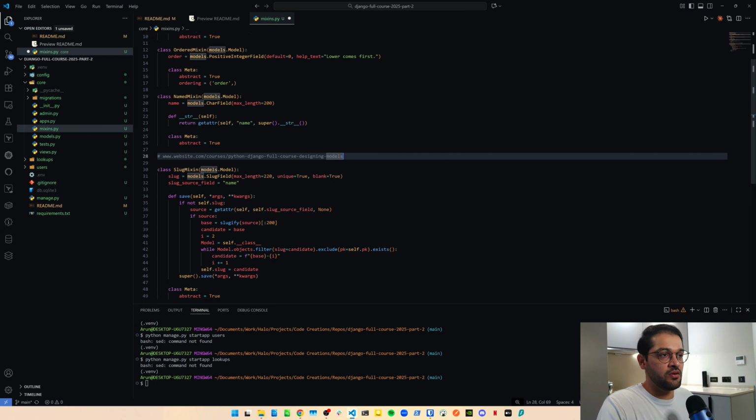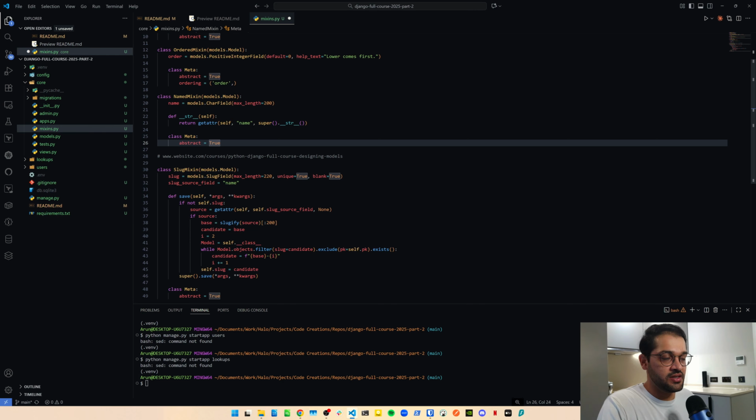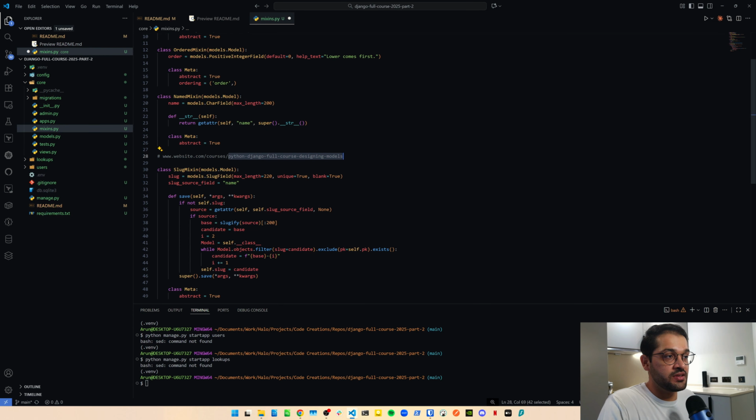So not only is it a lot more digestible for end users, but for search engines, it also becomes much better to index as well. This is really good. So this is an example of a slug, and a slug will be unique to a particular model. And then let's just say we had two parts to this particular course.